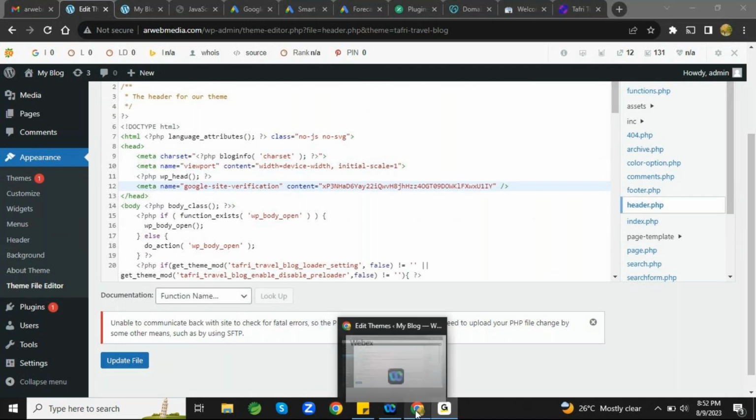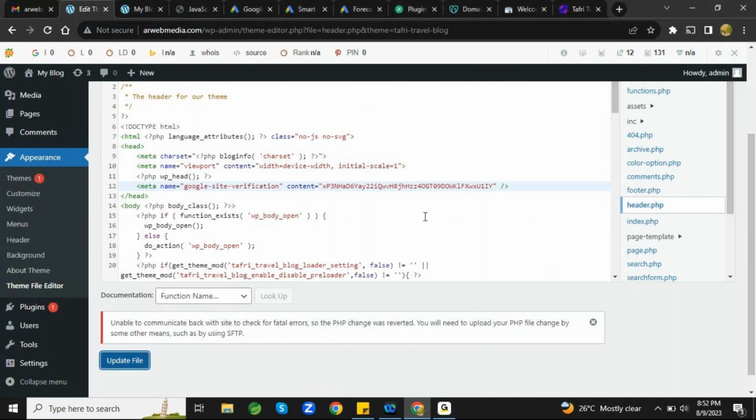Okay. Even it was the same for me. Now this was not taking, there is a server issue. It was unable to communicate with the backside of the website, like the server.